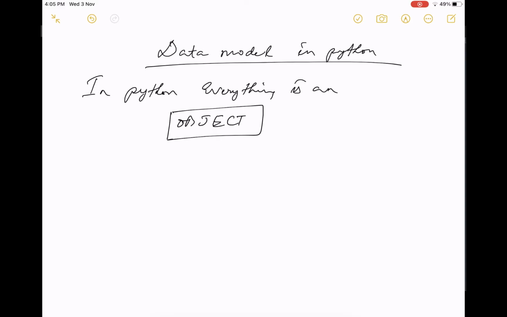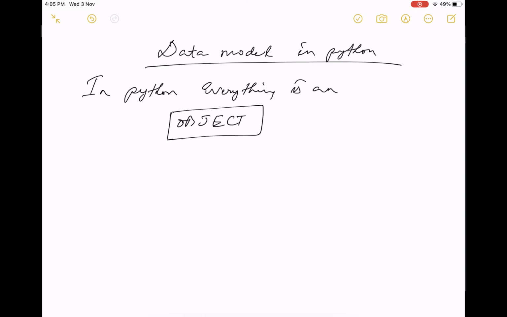They have some values, some properties, so that's why it is called an object. Suppose your laptop is of rectangular shape, it has some depth, breadth, and length, it has one screen, it has keyboards. All these are attributes of the laptop. So we can say this laptop is an object having some attributes.